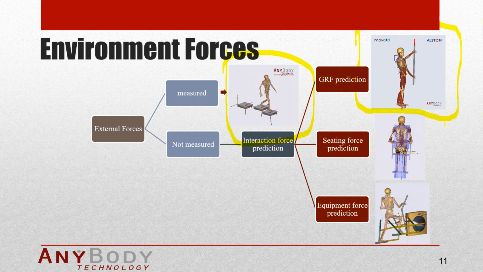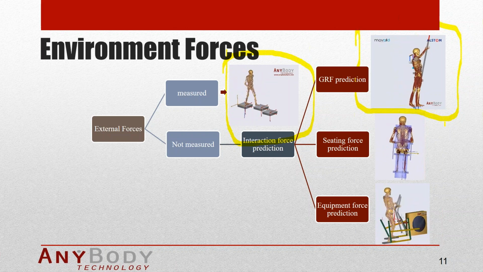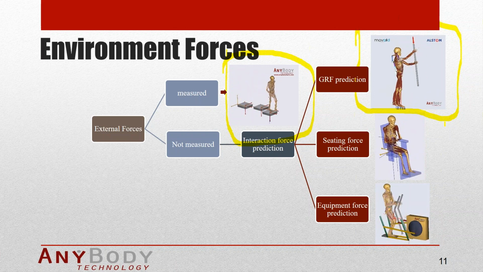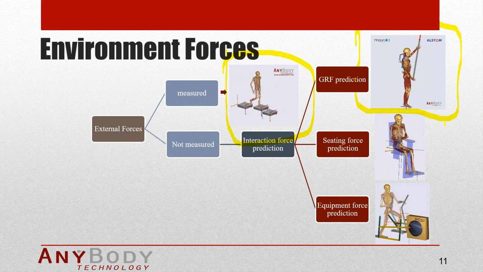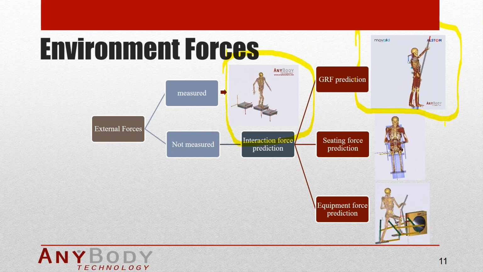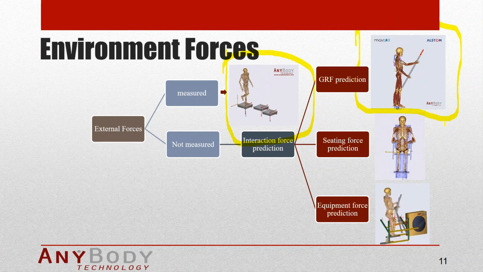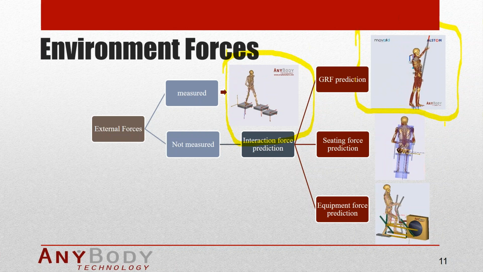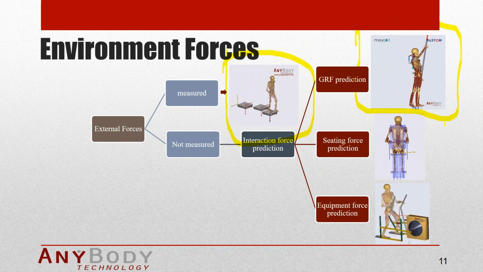So if the guy is standing on the floor and gravity is acting on him, and also he is moving, so there are certain inertia forces acting on him as well, then these inertia forces have to be transferred to the environment. And AnyBody has ways of calculating what they are, because it has a fully dynamic representation of the motions in the model.